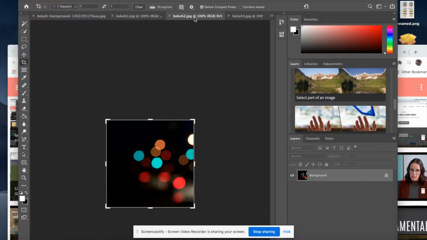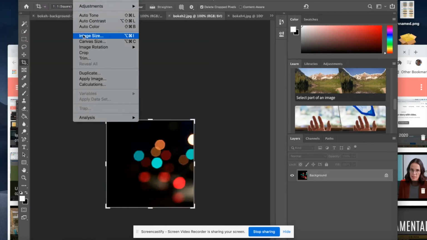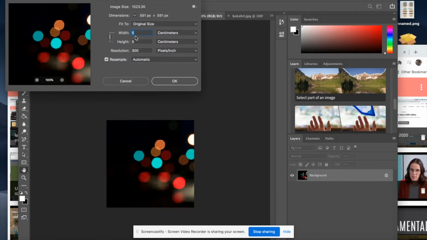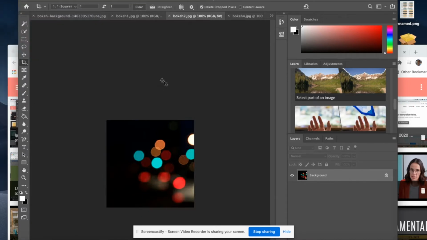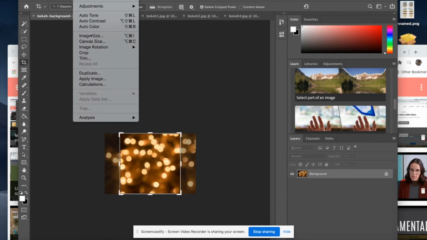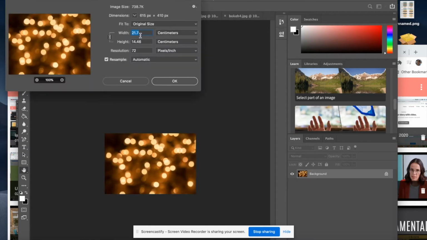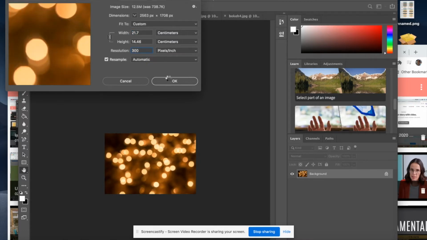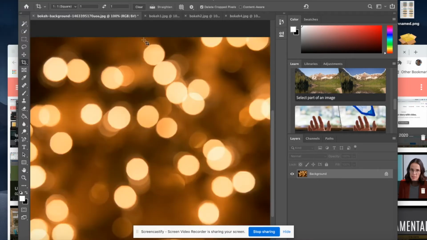That one, I can look at this one, image size, 5x5, 300 resolution. I did that in advance. This one is a lot bigger, but I want to have 300 resolution, all the same. Okay. And as you can see, it just got really, really big.